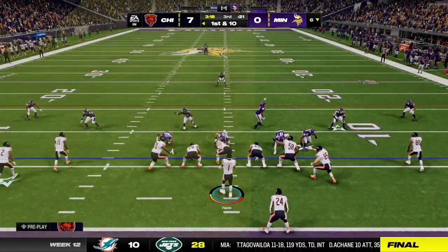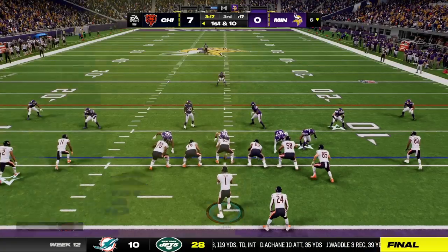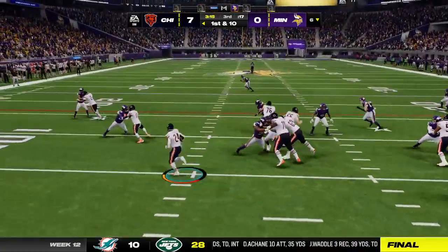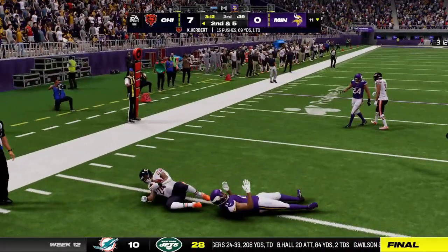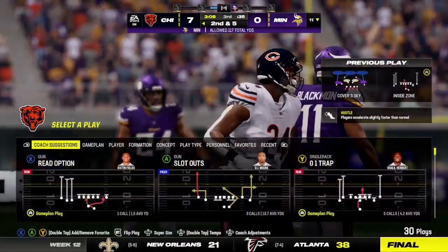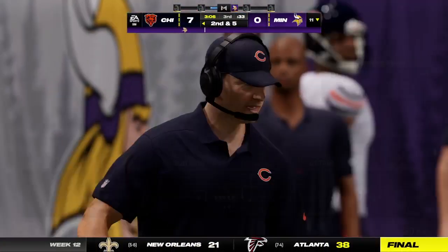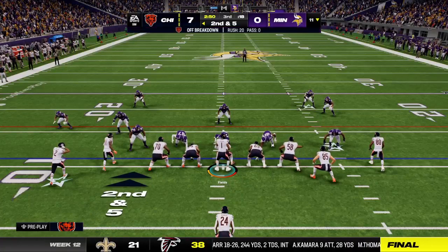After a good punt, this offense will start with tough field position inside the 10. Starting on the ground with Herbert. And he's going to take this up past the 10 to about the 11. Mekhi Blackman gets in for the tackle. That's a really good gain right there. They pick up 5 yards, halfway to a first down.